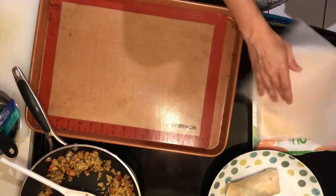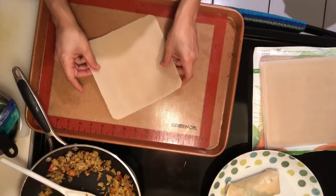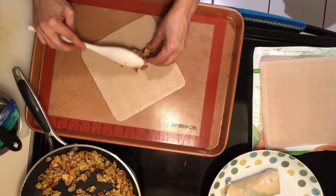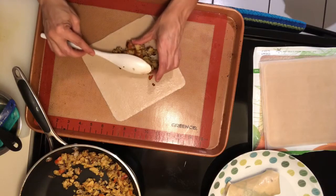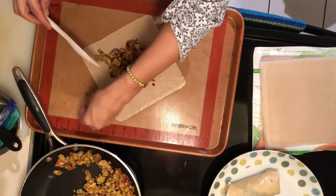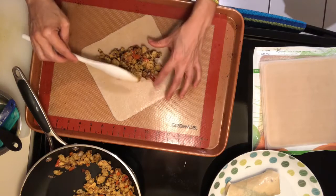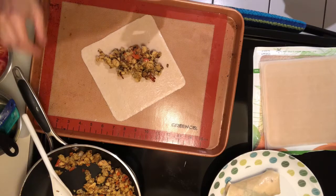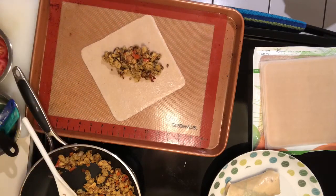Do the next one. And these, I believe they come 5 to a pack. Yeah, 5 count. So same thing. And I prep lunch for me and my dad, so it'll probably be like 2 wraps each and a salad. I'm getting him to transition. He's mainly there. He just hasn't let go of fish, which is driving me nuts, but you know, I can't force it. I'm glad that he's made the changes that he's made. So it's baby steps.